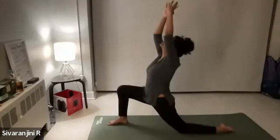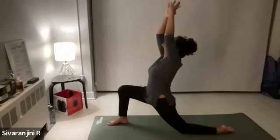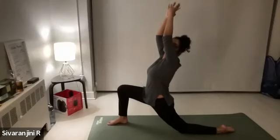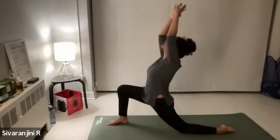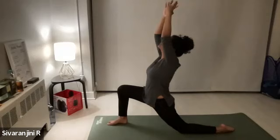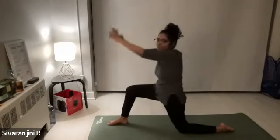Yes, super. Now bring your hands together above and arch your back. When you're arching, keep pushing your hip forward and stay here. Super. Yes, super. Nice. Arch your back and stay. 5, 6, 7, 8, 9, 10. Come back to Ashvasanchalana. Take your leg back and go to Adho Mukha, downward dog.